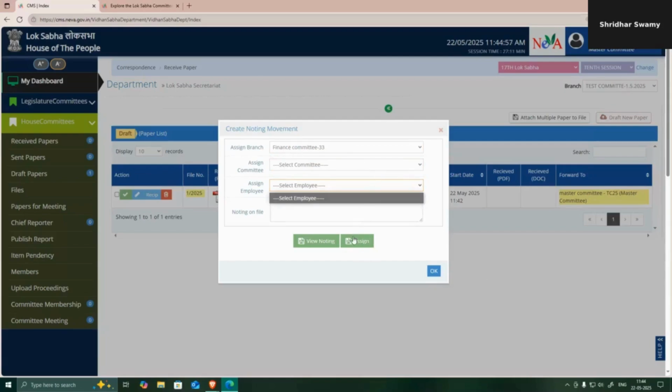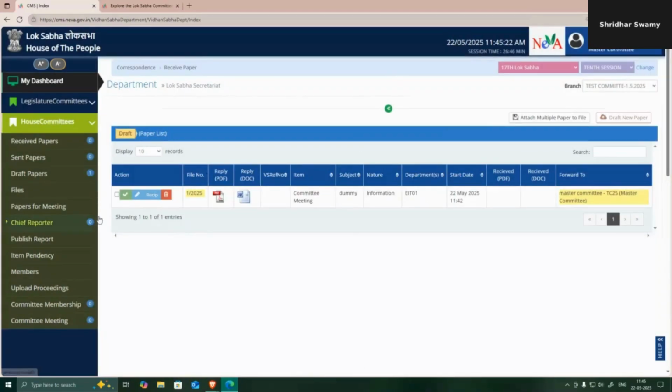After assigning, this drafted file will be shown in his dashboard for further processing. In the same way, he can also send the file for further approval to the secretary level or any other level if he wants.